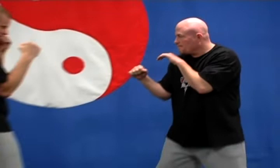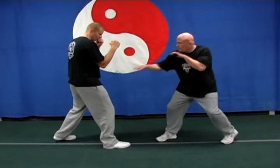Here we're using progressive indirect footwork with a low to high jab. The first one Jim is going to perform is going stationary to stationary with a hit. So here you notice there's no forward foot movement.